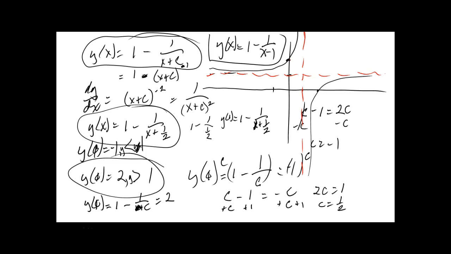Now, I want to give a big time out here. That, in effect, to me, doesn't make a lot of sense, okay? Because here's what they're saying, and you can read it in the book. They say this one's good for -1/2 less than x less than infinity. And they say this one up here is good for -infinity less than x less than 1. That's what they say in the book, right?